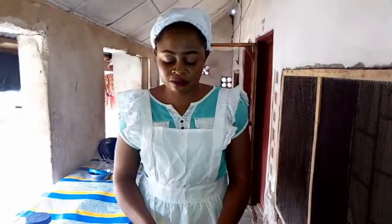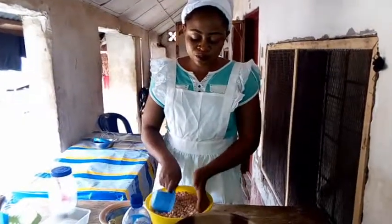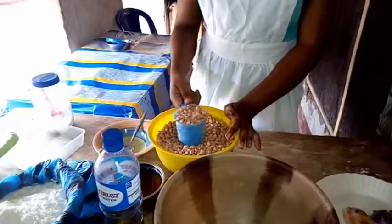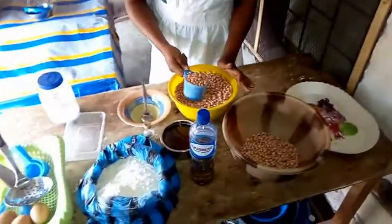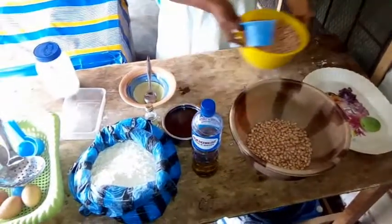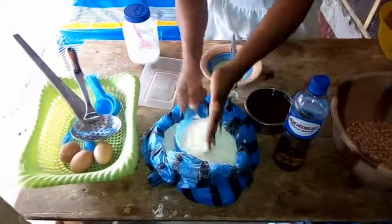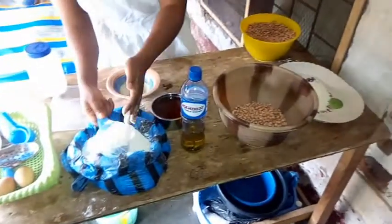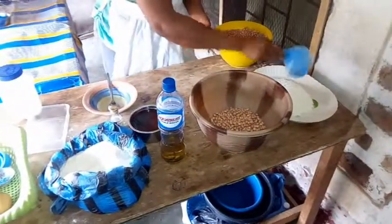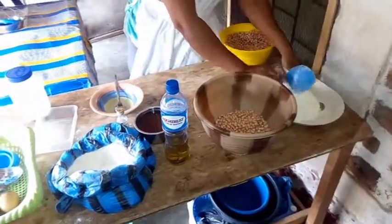For every production, there is a standard measurement for everything. So before the measurement in full, here it goes. I'm using 2 cups of groundnuts for the production. For 2 cups of groundnuts, you have to use 3 cups of flour. I have my 3 cups of flour already.